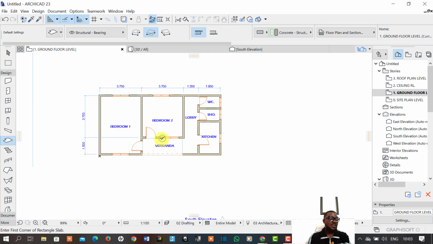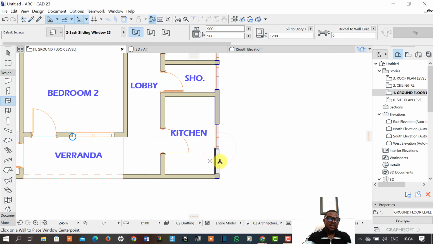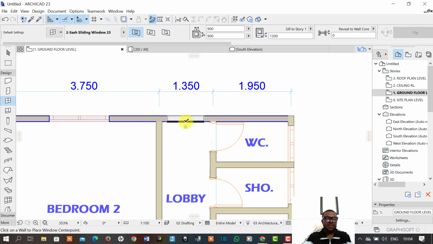Remember that all these things that we are doing have already been built up, and that's why I'm taking time to put the settings. But I don't want to distract you. There is a place where I didn't find a window, so I'm going to put the window there. I'll pick up this window in our kitchen and drop it here.